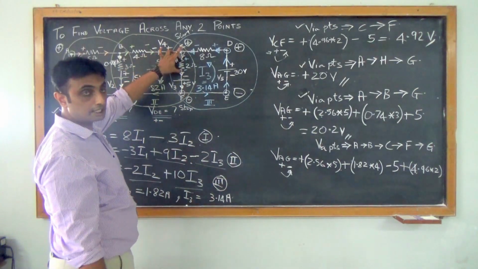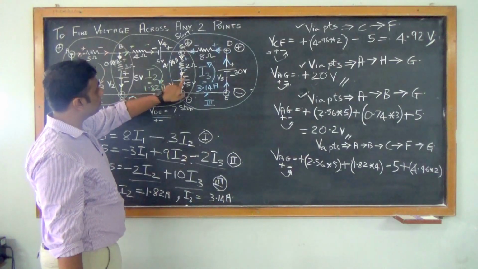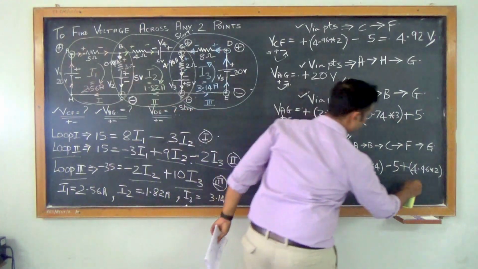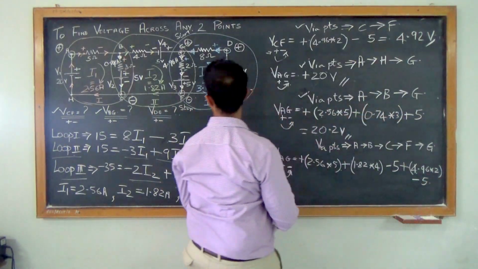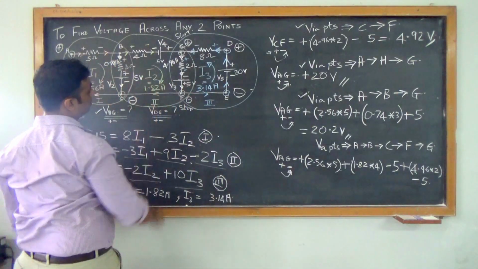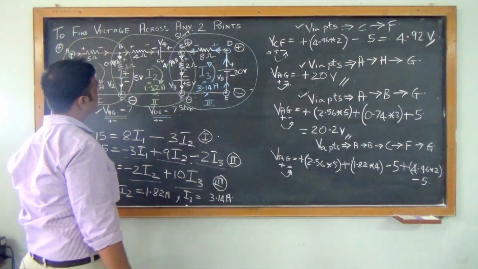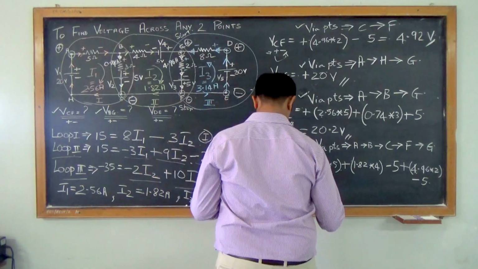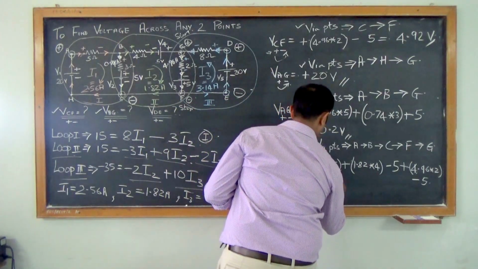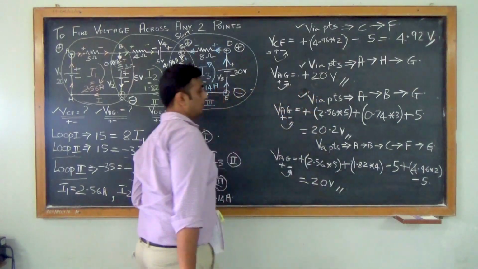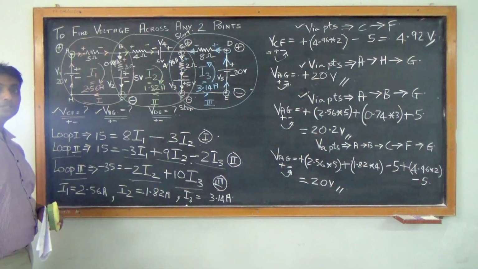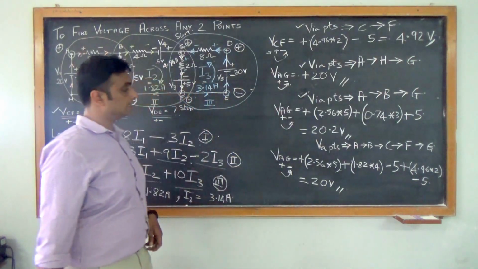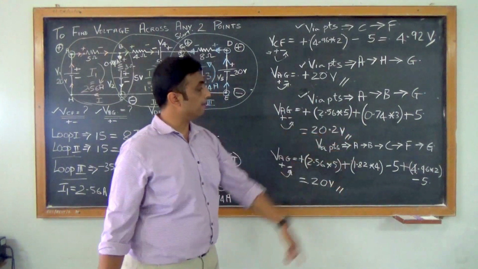So after my 2 ohm resistor, I have my 5 volts. Now the first terminal of the 5 volts is negative. Positive into negative gives me negative. So minus 5. Plus into minus gives me negative. Positive into negative, negative. So this will give me a value of exactly 20 volts. So if you check this, you are getting basically 20 volts. So I am getting 20 volts across VAG via points A, B, C, F and G.